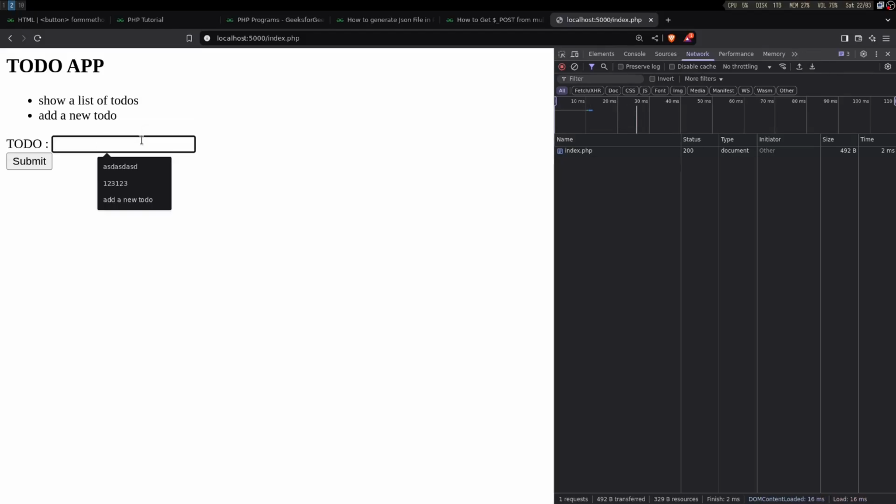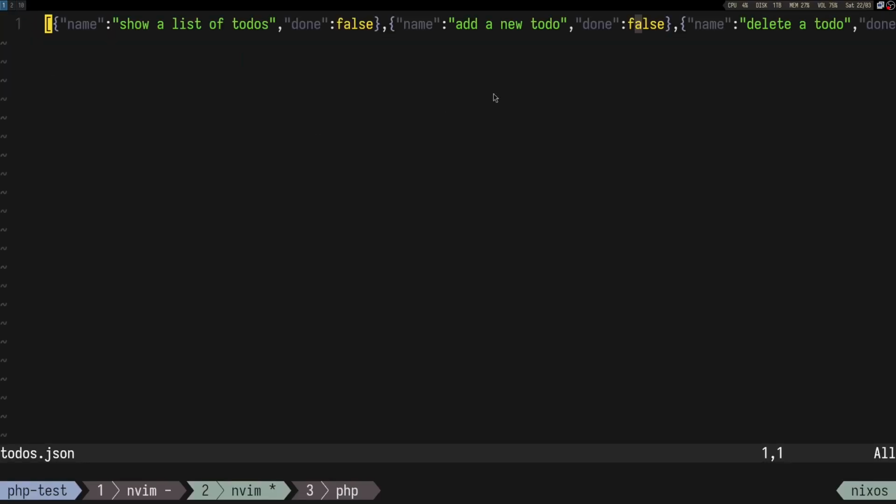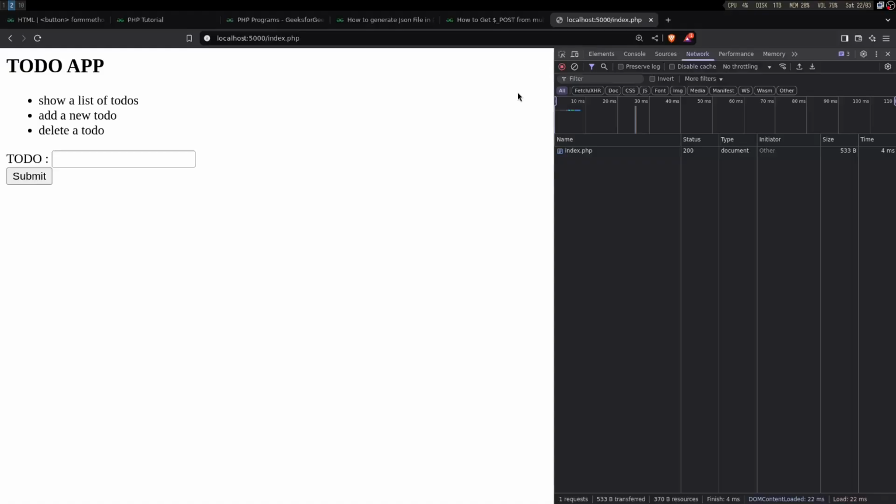And now if I say, I don't know, delete a todo, it adds all of these todos and they are going to be stored in a JSON format. Okay, interesting. Now, yeah, how can we delete a todo?